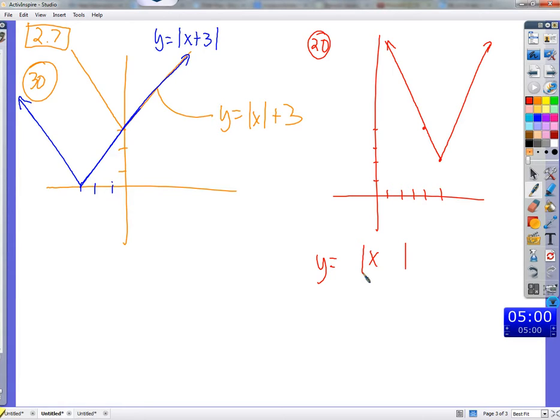What can we say about this graph compared to this graph? What's something that happened to this graph to get to this graph? Steeper. Okay, how much steeper? 2 times as steep. This one goes up 1 and over 1. This one goes up 2 and over 1. If you look at your books, you can see it's got a nice grid there. You can count that off easily. So that next point is up 2 and over 1. So it's twice as steep.